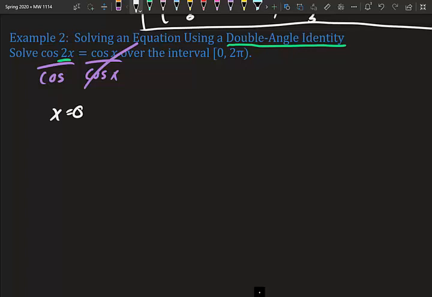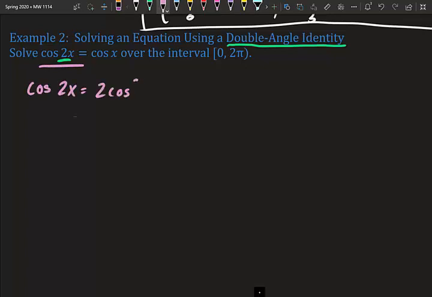Do you think that that's every single answer? It's not. That's not every answer. We usually get a lot of answers, right? That's only one solution, so we can't just do that. Just like in 6.2, do not divide by functions. You're really wanting to try and switch the identities out. So do you notice that we actually have an identity? We have cosine 2x. So since we have cosine 2x, let's go ahead and switch that out. Remember, cosine 2x equals 2 cosine squared x minus 1. So we're going to switch that out.